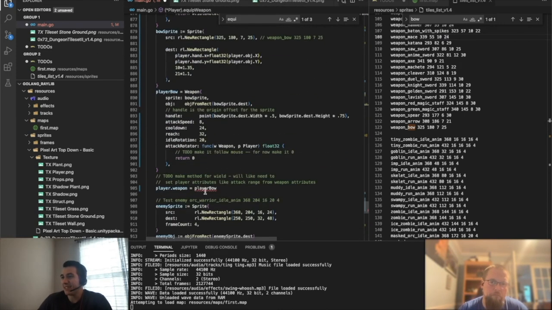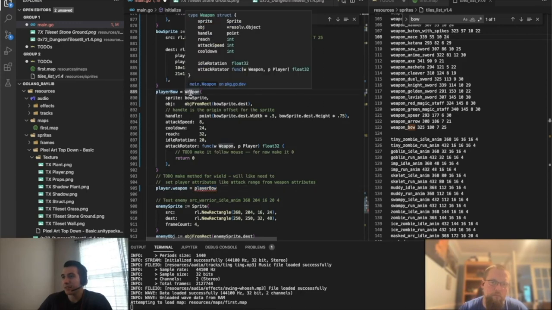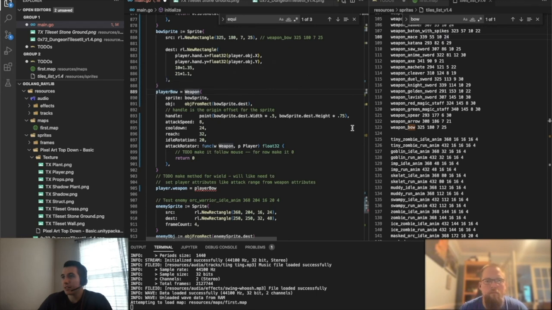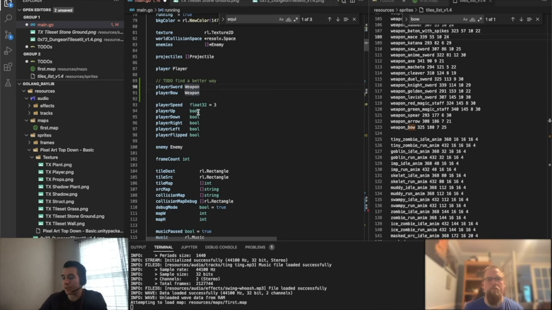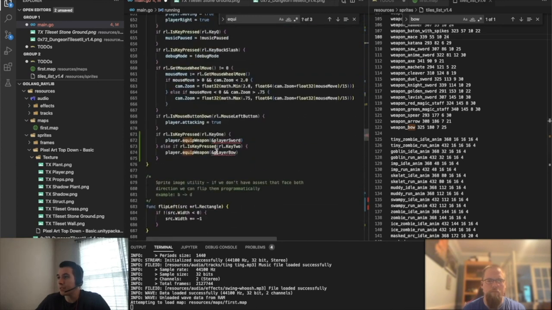I mean, it could be horribly flawed, but that's literally how it goes, right? And there's another error here. So player.weapon, let's just make this a pointer. Yeah, I need to go update that in my vars. So these are both pointers to weapons. Probably going to throw a few more errors, that's all good, because this is what I wanted to be different. I just wanted these to take the pointers.